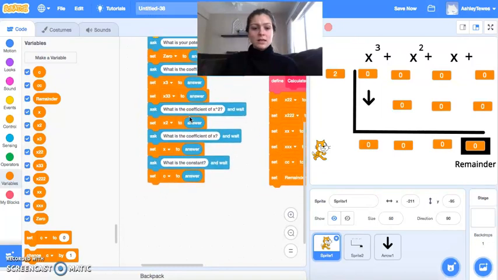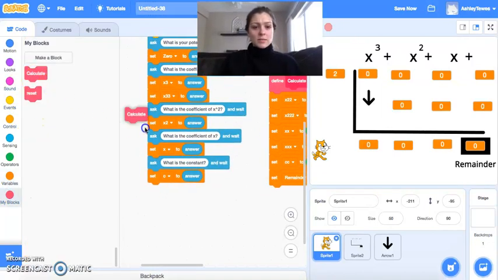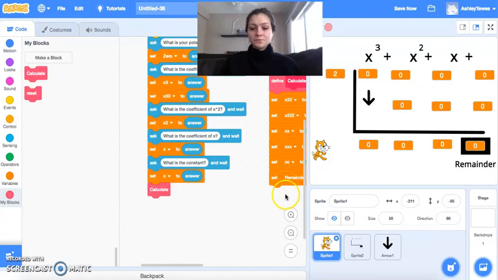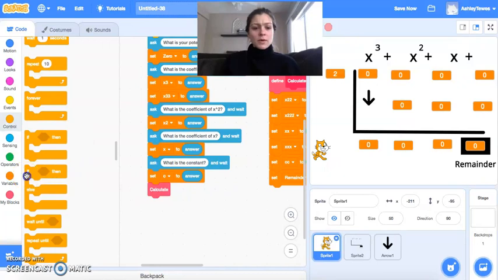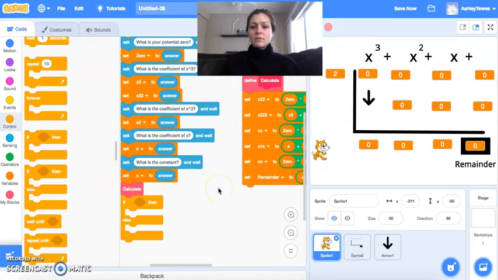We have not called it. So if I come back to my blocks and I put calculate at the very bottom here, here's where I want to calculate these values. Now to finish out the program, we want to display to our user if the 0 that they are hoping is a solution or not. So to finish this out, we're going to say we're looking at a remainder. And we know if our remainder is 0, this is going to be a solution. If it is not 0, it is not a solution.